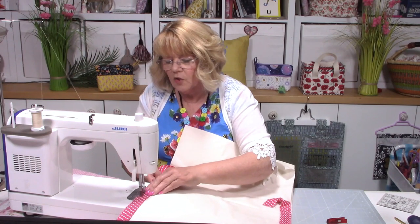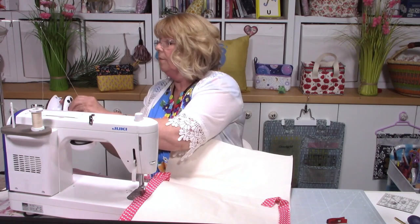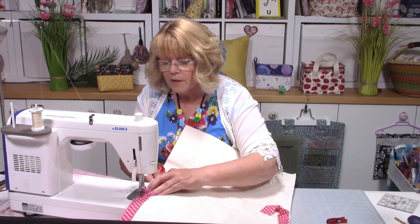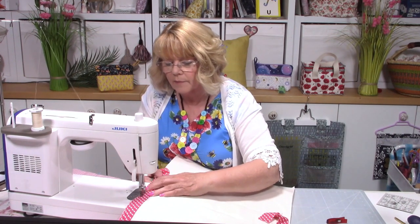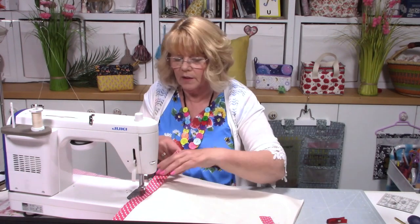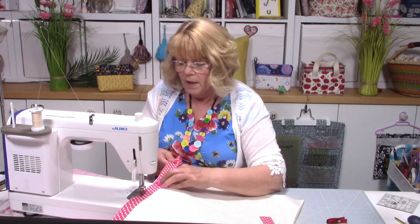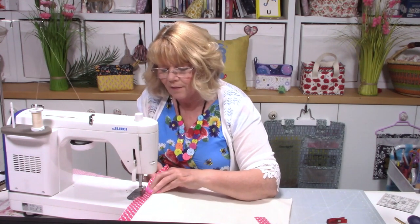I have to say, I can hear my iron clicking, I'm just going to turn it down. These are the sort of projects that would look really well on a craft stall. And although it's very big, it's not a massively difficult project. You'll have to cost out all your fabrics and your waddings and stuff like that. There's my pocket, just make sure it's sitting where I want it to be. But it's quite visual, isn't it? Quite visual.